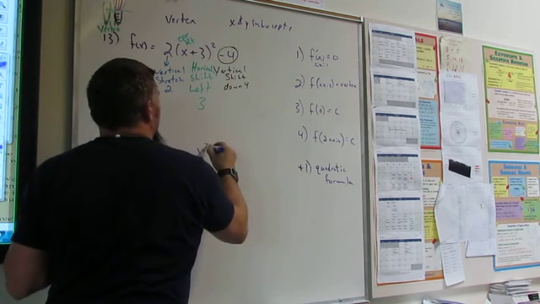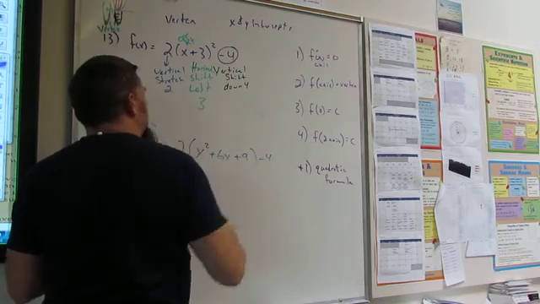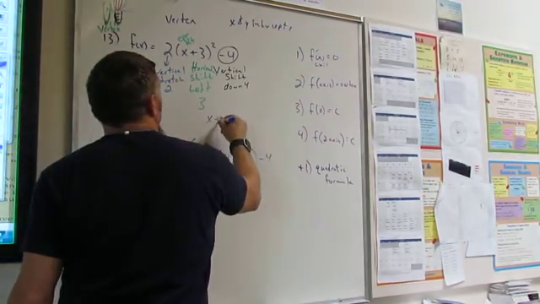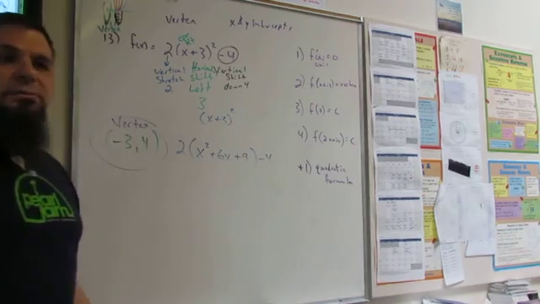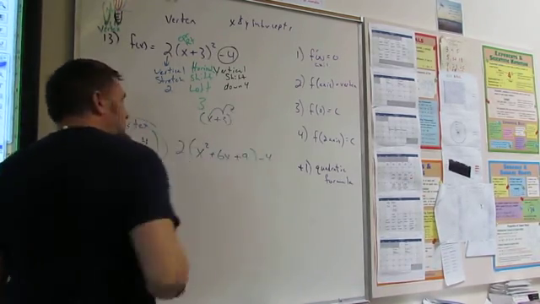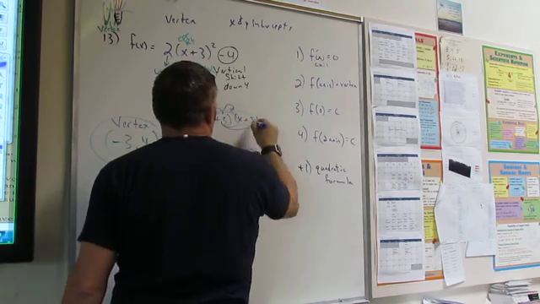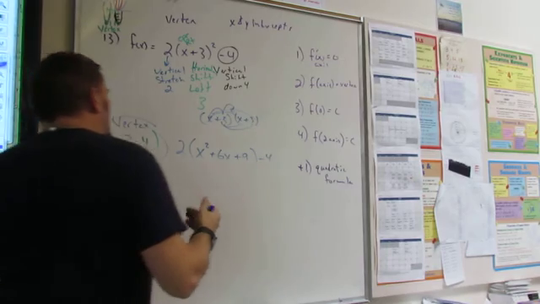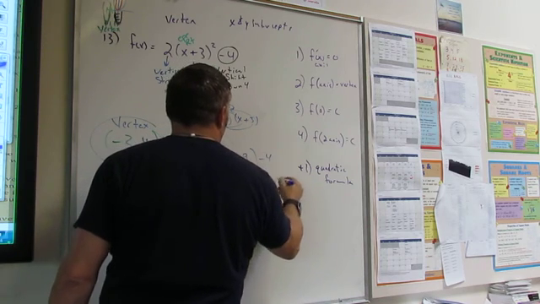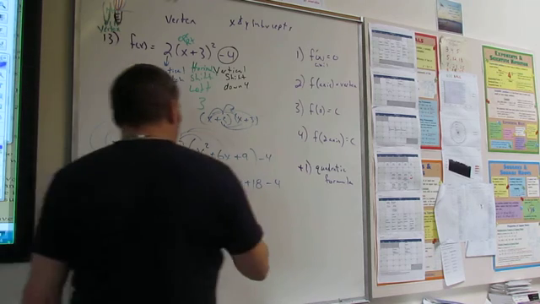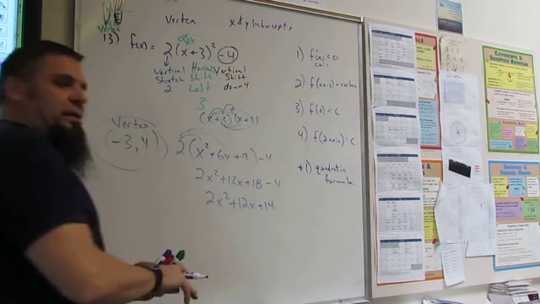Well, I've got x squared plus 6x plus 9, minus 4, times 2. How did I do that? Well, I did x plus 3, and I did my little trick. The trick is this squared, and this times this times 2 is the middle. Or you can do x plus 3 and go, everybody on the block gets the paper, and then add it all up. It's up to you. Now, everybody on the block gets the paper, so I get 2x squared plus 12x plus 18 minus 4. And so 2x squared plus 12x plus 14, right? All right.